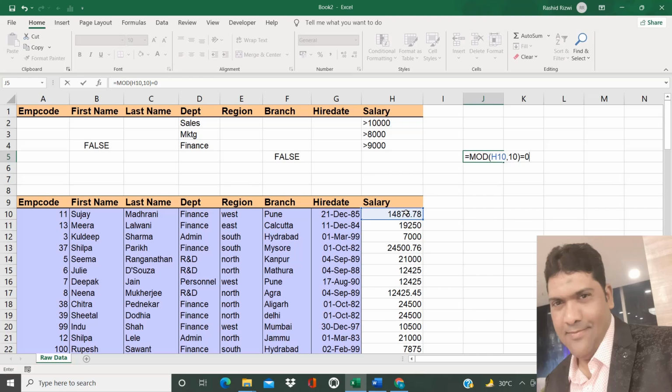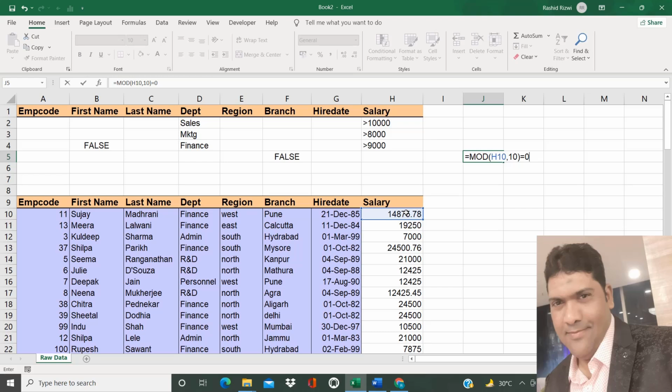So if the number divided by 10 returns 0, it means that number is a multiple of 10. If you want to say multiple of 20, then you can use 20 in the place of 10.